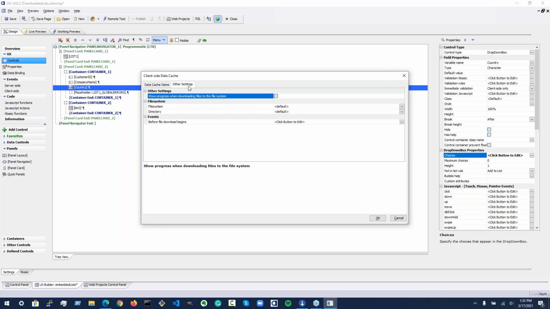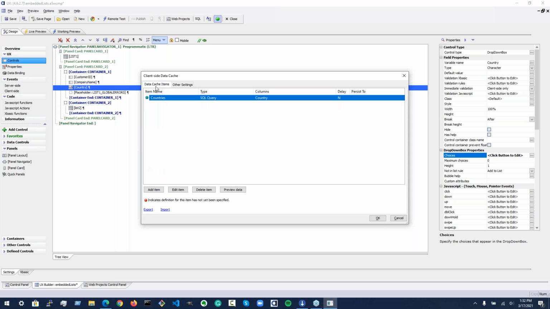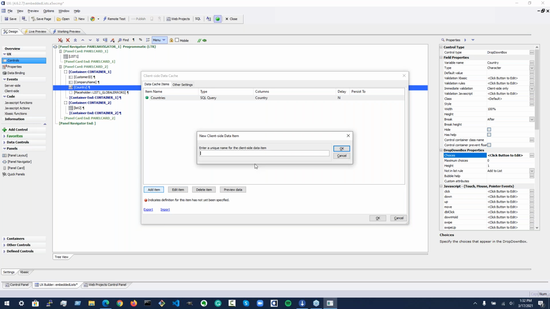Now, can you tell us a little bit about the client-side data cache? Yeah, the client-side data cache is a tool for setting up variables that contain data that's been queried from other tables in a database. Let's see what are the other options.